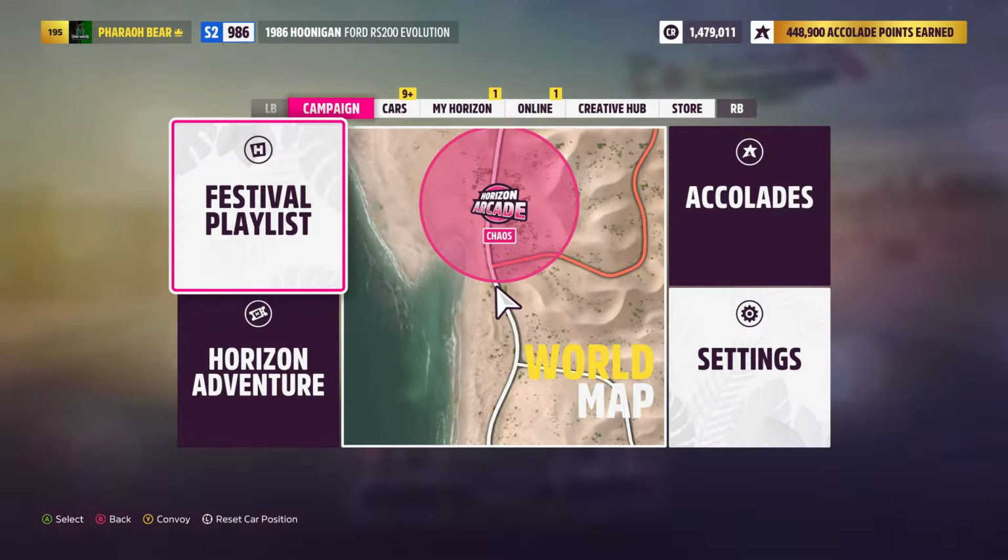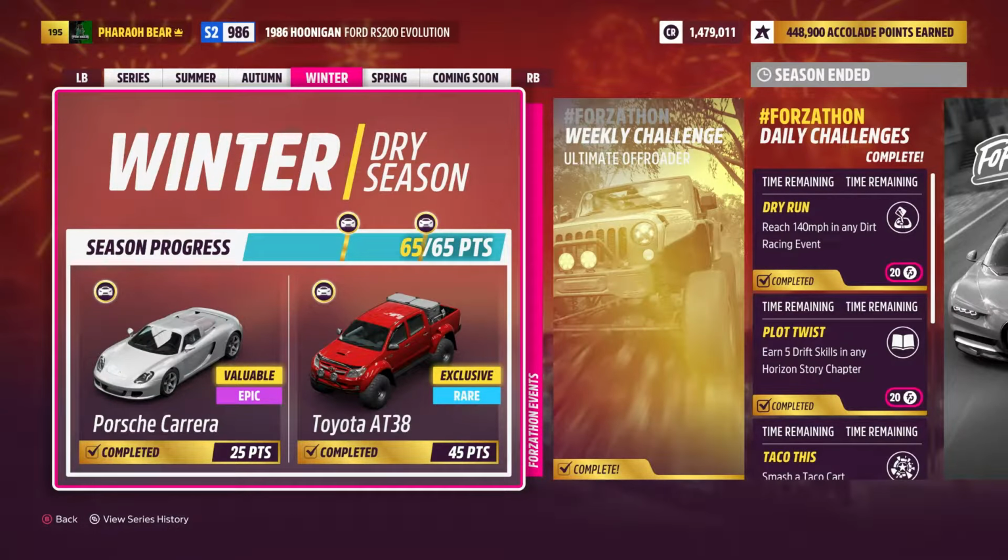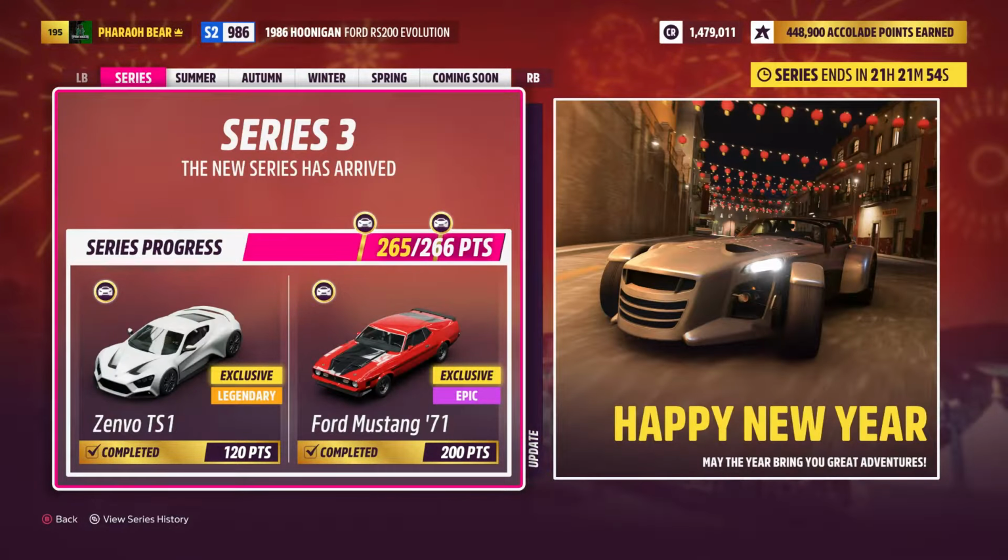So hopping right into it, right in the campaign section of the main menu is your festival playlist. For this achievement, you have to complete all 4 seasons of the series. So you have summer, autumn, winter, spring. Best way to sum it up, if you go to the front screen series here, it'll tell you exactly how many points you need. I'm one shy of the achievement, so I'm going to show it popping in this video. Figure that'd be a pretty cool idea.